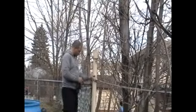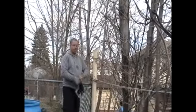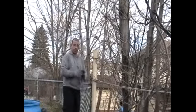All right, guys, today we're gonna cut this pipe. We're gonna cut the cables, and we're gonna cut the rest of this fence. What you guys gotta do is wear what they call personal protective equipment. I'm gonna use these little goggles here because I kind of scratched the hell out of mine. And I'm gonna use this saw. So first we're gonna cut these cables down.